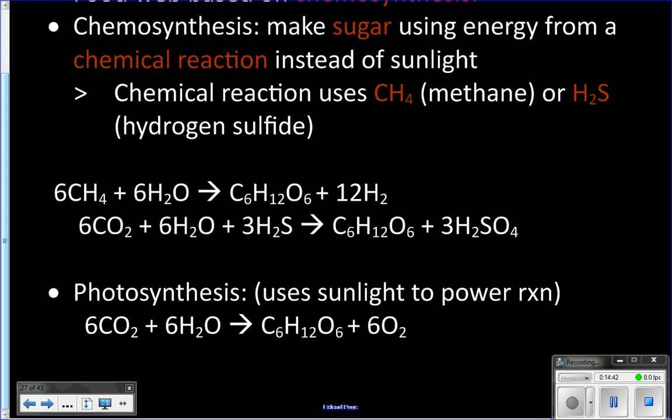So they're able to use these chemicals to make sugar. So they are the basis of the food chain. They are the autotrophs. They're the primary producers. And they will support the whole food chain here at the cold seep locations. And then you can see the bottom of the photosynthesis reaction.